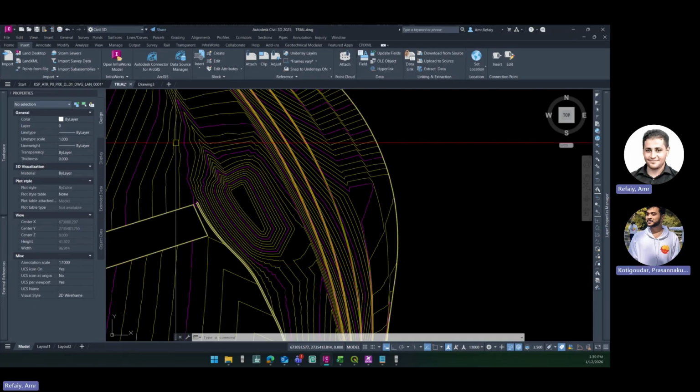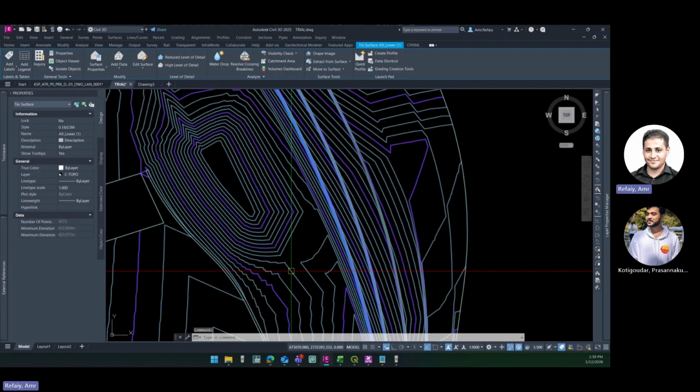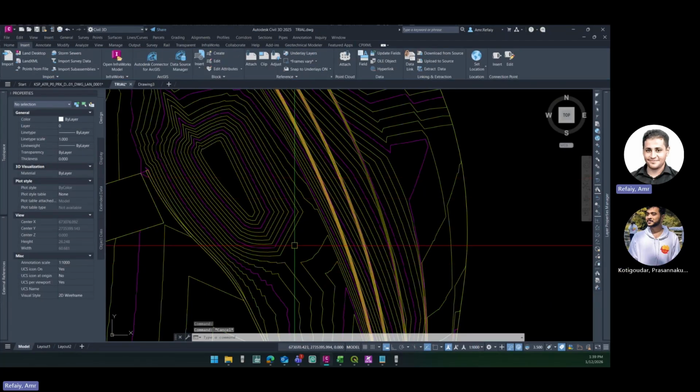At this surface, we will be having this contour opened. So you see this contour, it's quite open, so it will not store water. If water reached until this contour, it will escape from here. So we will take the first closed contour.